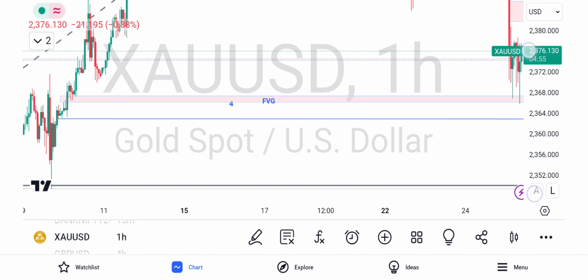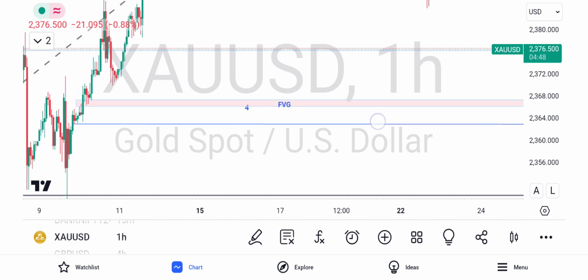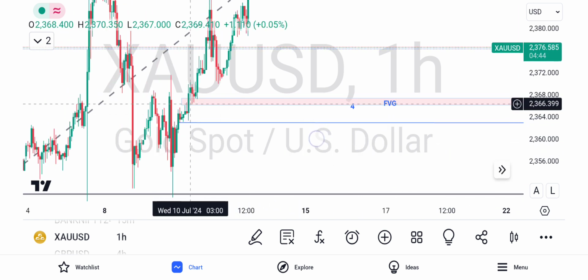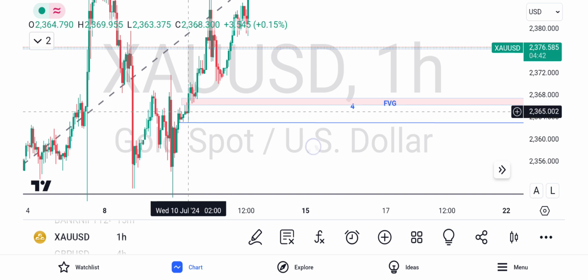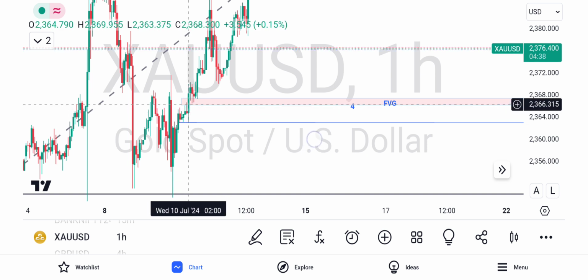If you look closely, you discover that we have a beautiful order block here. Where is the order block? This is the order block. Right? This is the beautiful order block. Now remember I told you we look for order block, breaker block, and then fair value gap.